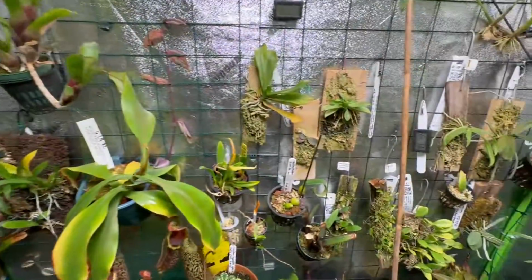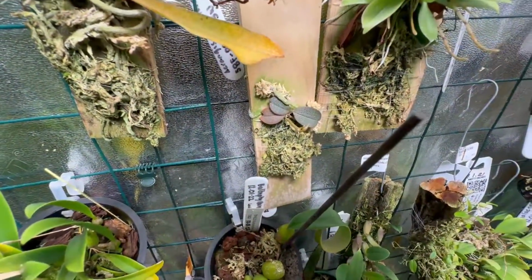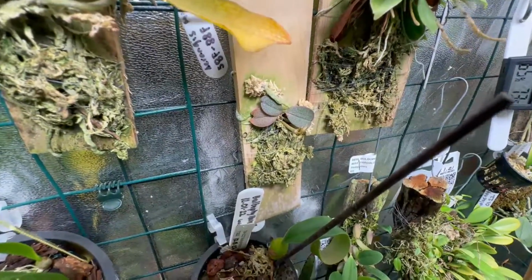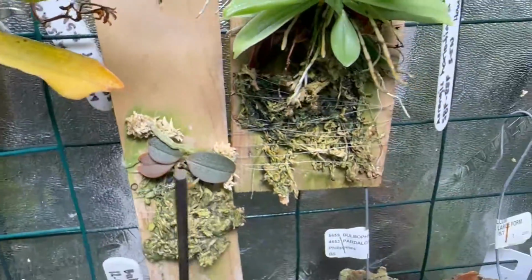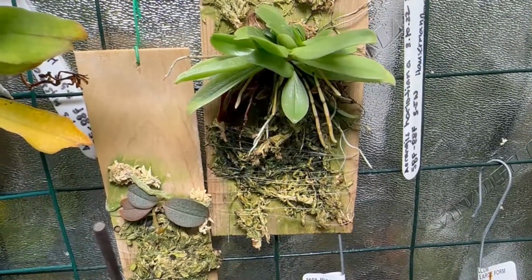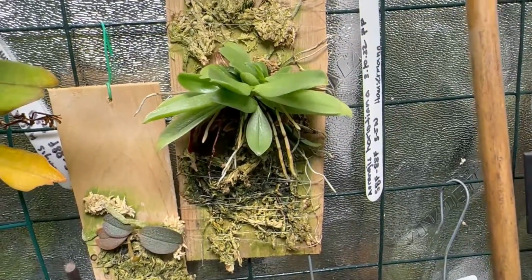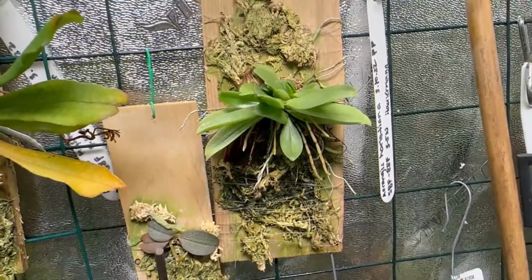So yeah, just want to show you other orchids that are about to bloom. This is the Arangus punctata. This will be its first time to bloom, but of course this is still a spike, so hopefully it gets to form. This is the Arangus hariotiana. This would be its second year to bloom, so really cool. I think second or third, I forgot, but it's really cool because it's pretty consistent for me.